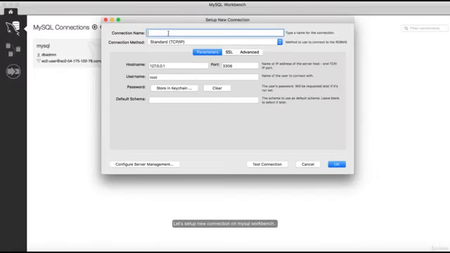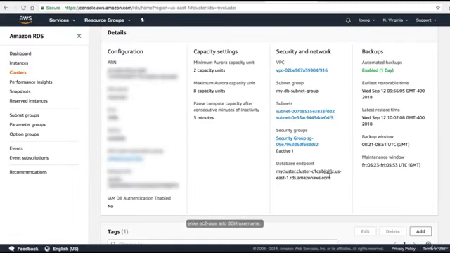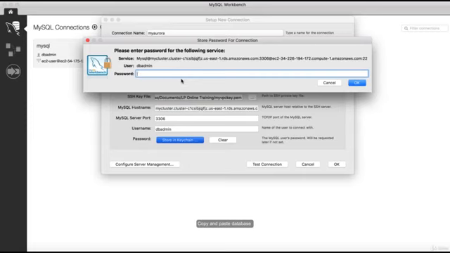Let's set up a new connection on MySQL Workbench. Enter the connection name, and select the standard TCP/IP over SSH connection method. Enter the EC2's DNS name in the SSH hostname. Enter the EC2 user in the SSH username. Put the key pair file in the SSH key file.